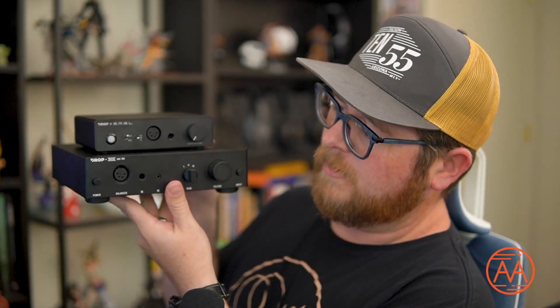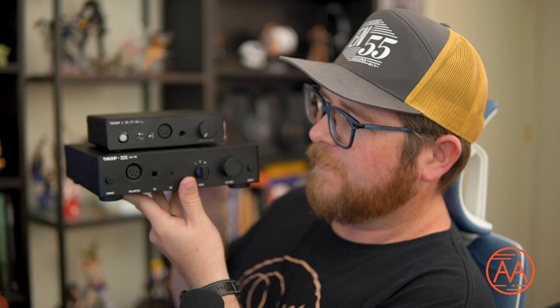The most amazing thing about this amplifier is everything it's able to do in such a small form factor. Here it is in size compared to its bigger, older brother, the 789 — look at that. You can already see right off the bat there are a lot of similar functions and features going on here. Because there are. It's like the mini 789 — not exactly, but kind of. I really love it.